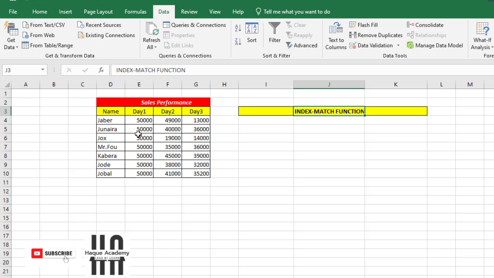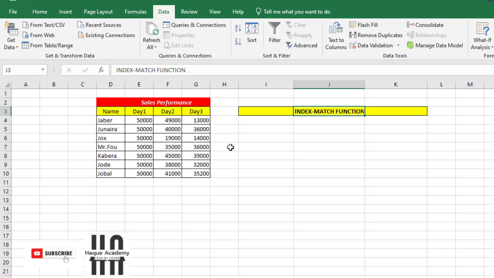Here you see that the INDEX function has three components: one, the array, which means the area; the row number, the white cells; and the column number, the names 1, 2, 3.